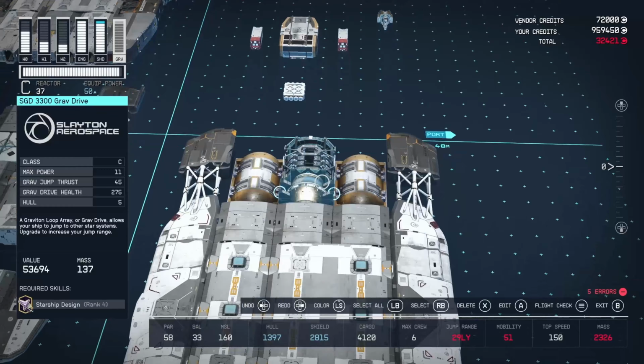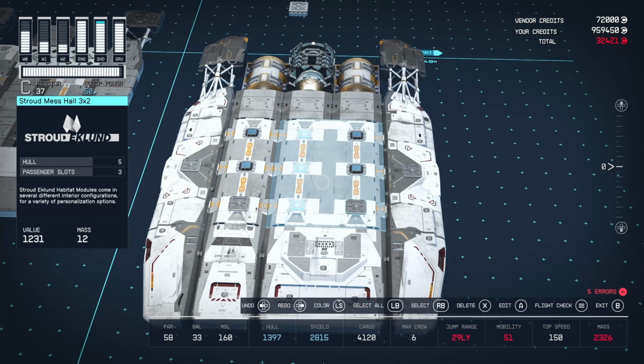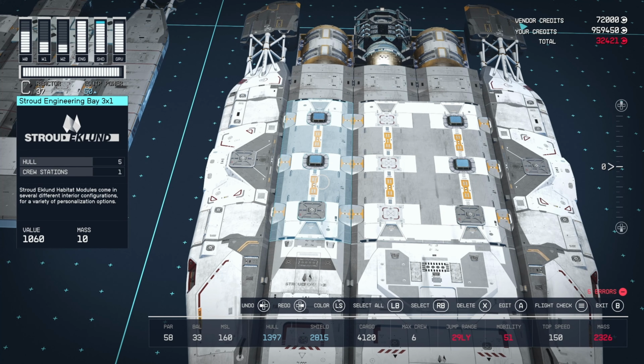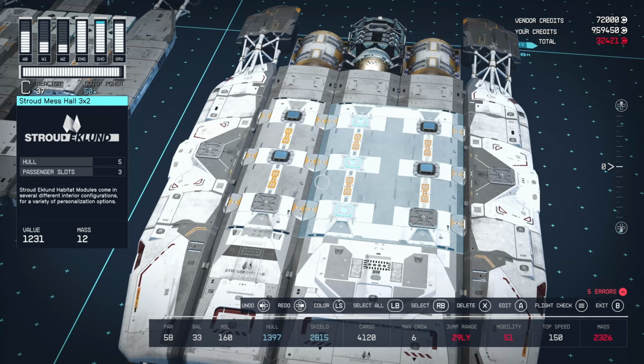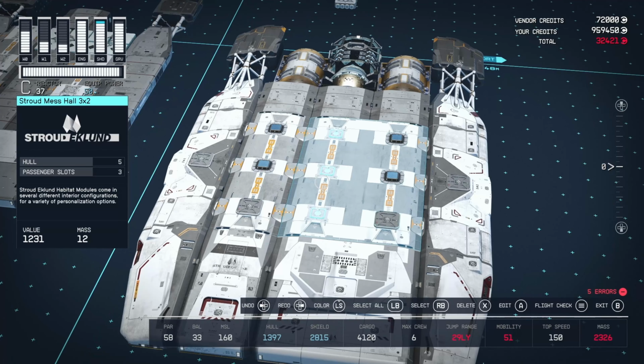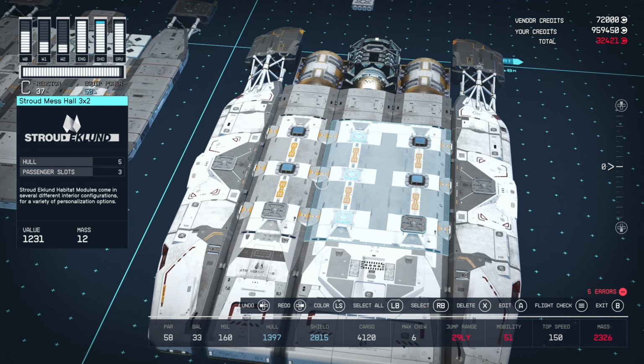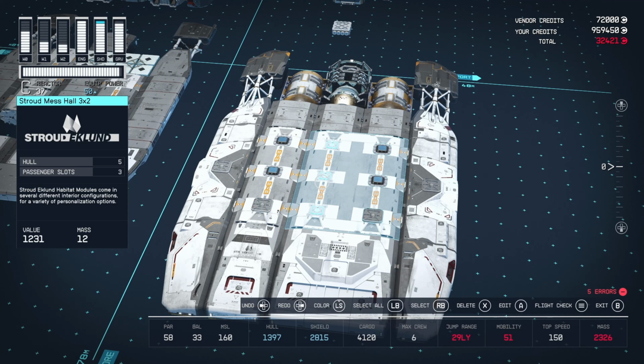Now, if we go to the middle of the vessel here, we have a Stroud Mess Hall 3x2 and a Stroud Engineering Bay 3x1, which I probably would remove the Mess Hall and maybe replace it with some more... Because the mess hall, it's not a bad idea having the Mess Hall, but this is a cargo vessel, I suppose maybe you could get away with the Mess Hall. I'd probably put down some more habitat, like living quarters, just because I feel like you could kind of double it as a cargo vessel and also a transport vessel. You know, two birds with one stone.